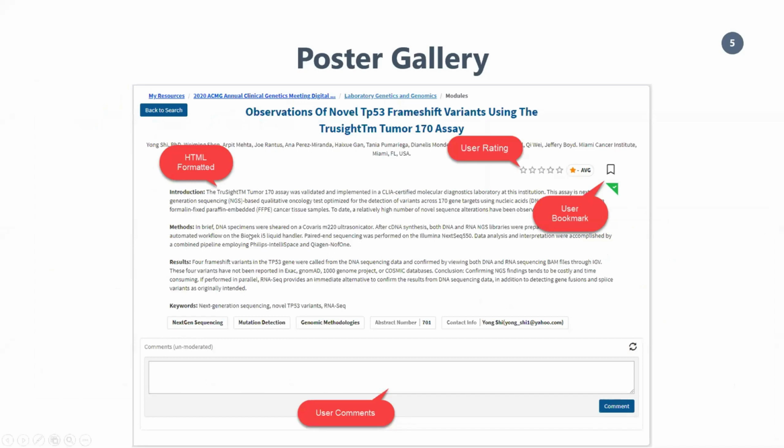Typical posters are just HTML formatted text, but you can also add multimedia like video, PDF, and PowerPoint. You can also enable a little commenting area so that attendees can communicate with the author of the poster, so there's a little asynchronous dialogue happening. So that's how the virtual poster will look on our platform.